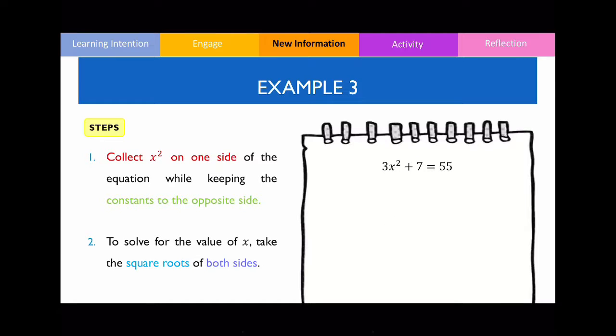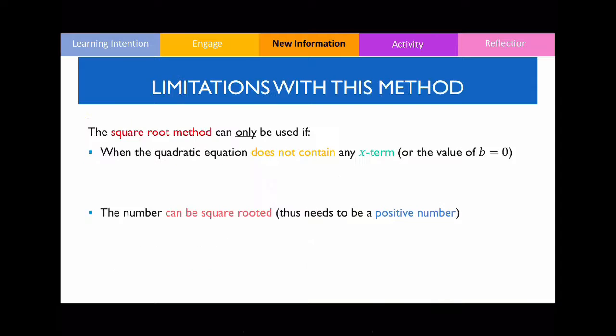And for my last example up here, 3x squared plus 7 is equal to 55. Again, we'll do this exact same process. So I'll subtract 7 from both sides of the equation. This will get rid of this. And therefore, I'm left with 3x squared is equal to 48. Now, in this case, to get rid of the 3, the coefficient, I'll divide both sides by 3. This will give me 16. And notice 16 is a perfect square. And therefore, if you do the square root, it's going to give me positive 4 or negative 4.